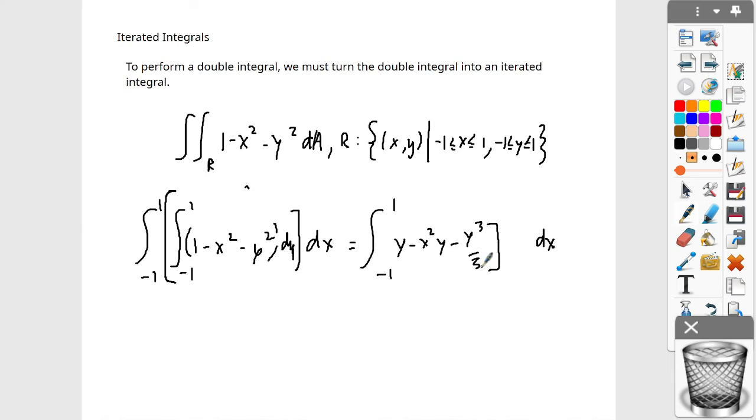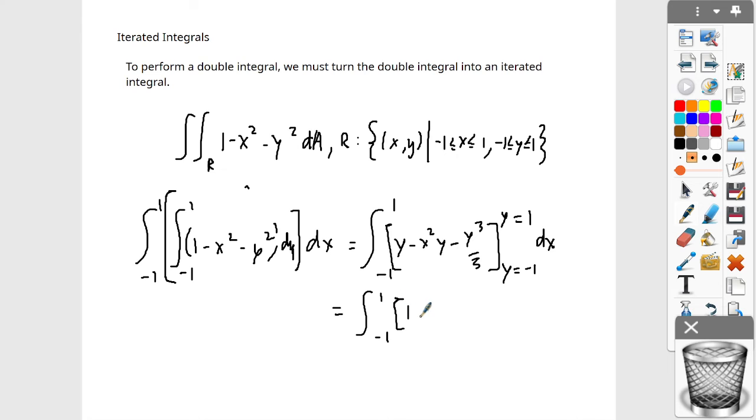And you take this from y equals -1 to y equals 1. You do not take it from x equals -1 to x equals 1. You do not plug in -1 and 1 for any letter you see. That is wrong, and that will lose you a lot of points in your class. So do not do that. So that will give you the integral from -1 to 1 of what?